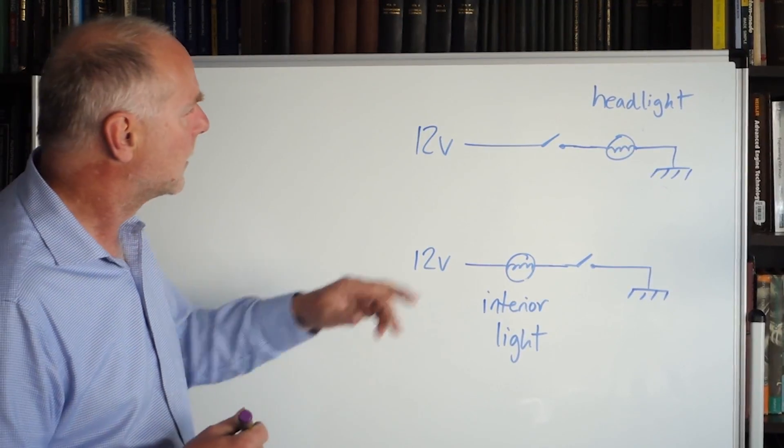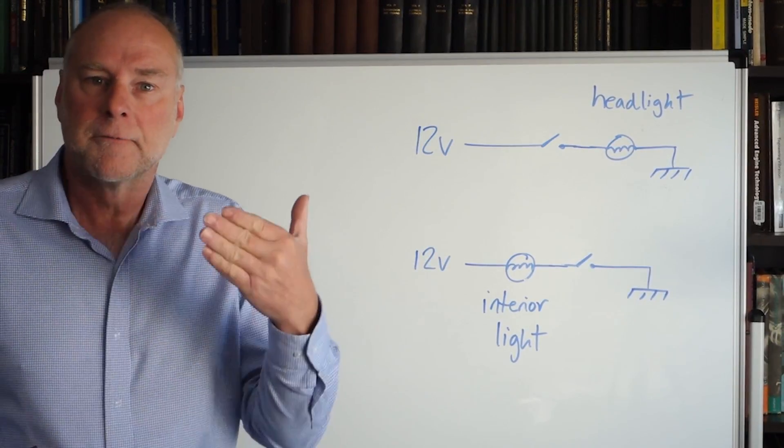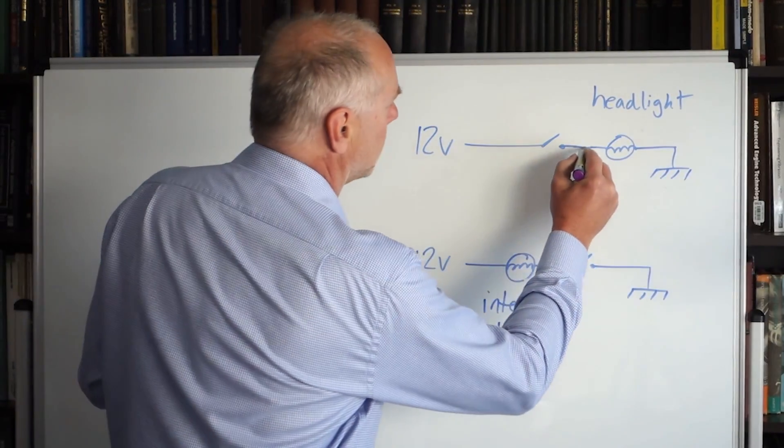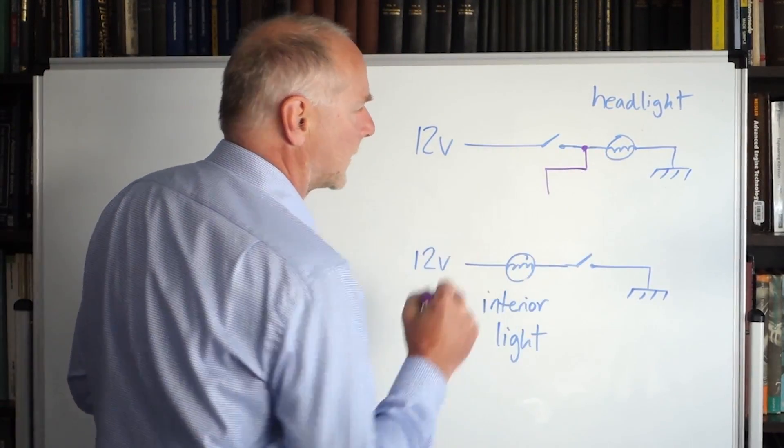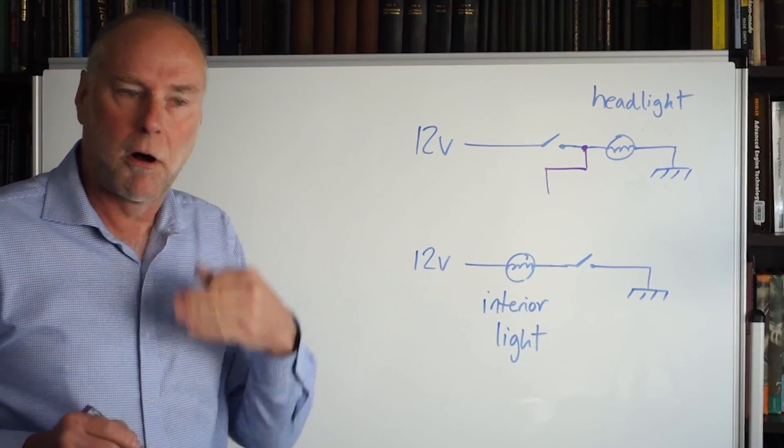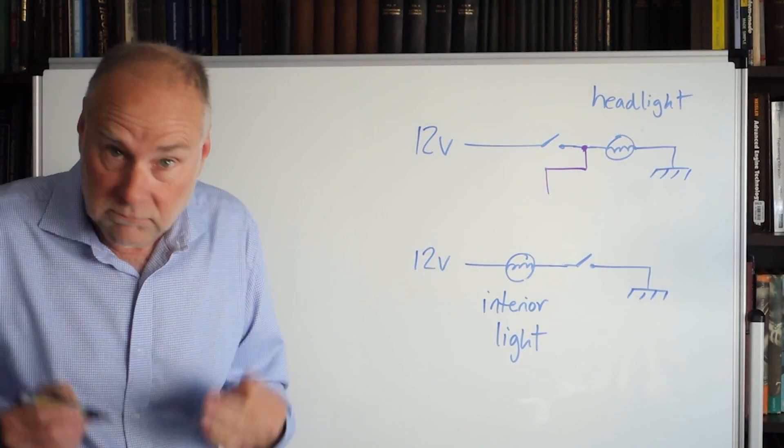Now, how do we connect our buzzer? Well, let's pick up power from the headlight. We connect the wire like that. We've got 12 volts on that wire when the headlights are on. See? Easy.